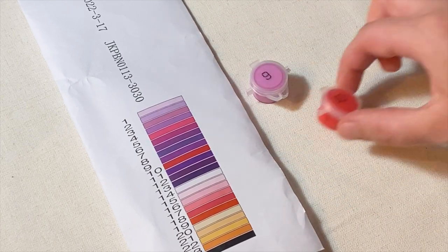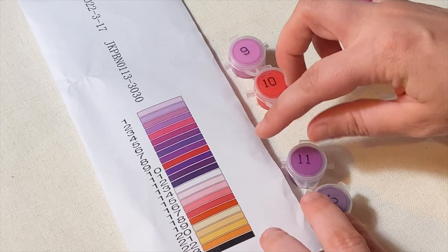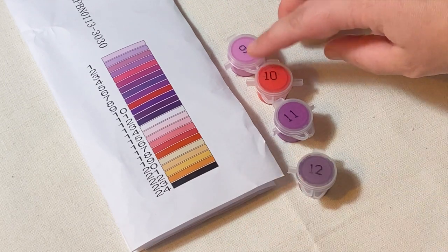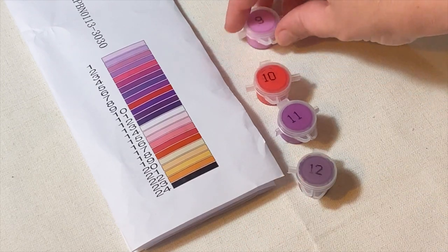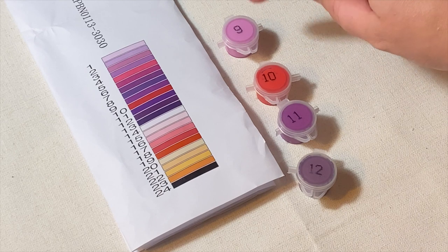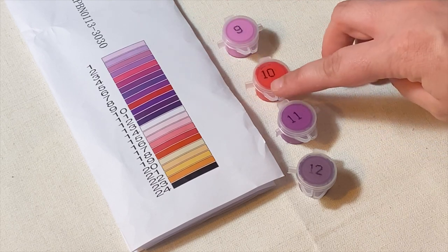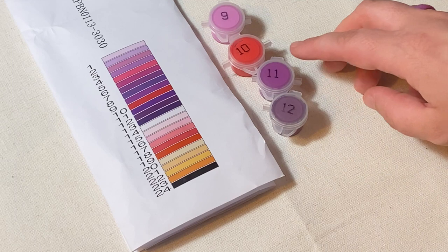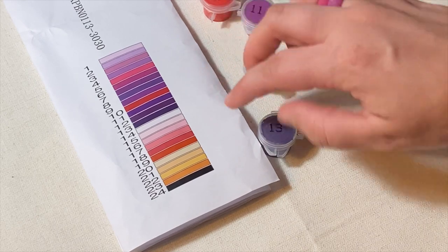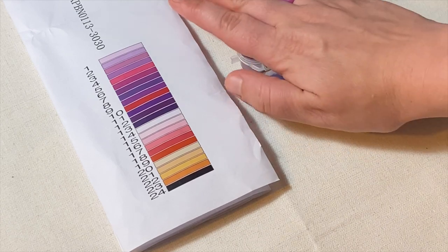Then we've got 9, 10, 11, and 12. I'll scoot this up for you guys. Oh, there we go. This is a lavender, not a lavender, but this is maybe a fuchsia color. I don't know how to describe colors. This is a lighter purpley magenta color. That is a dark purple. That doesn't match. 10 is better. 11, okay. 12, okay. And then I'll pull out 13. You know, 12 and 13 are the darkest colors besides 24, which is black. So, oh my God, are my hands functioning? So this is a little better.